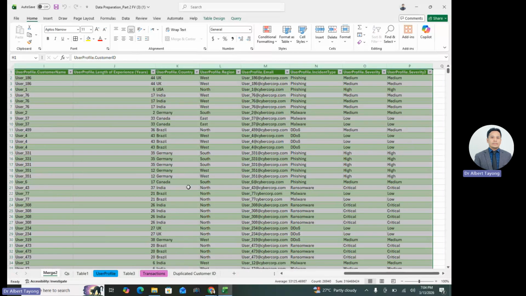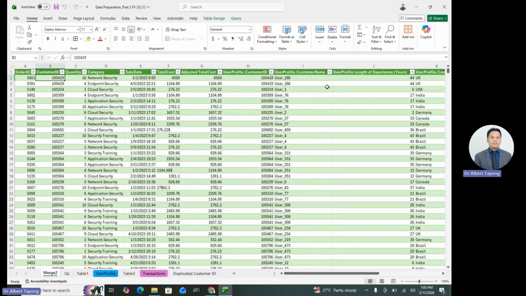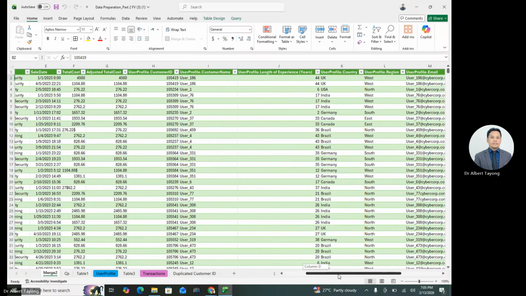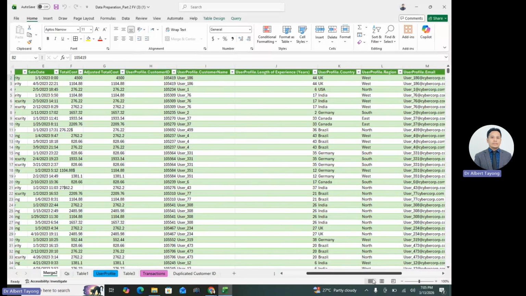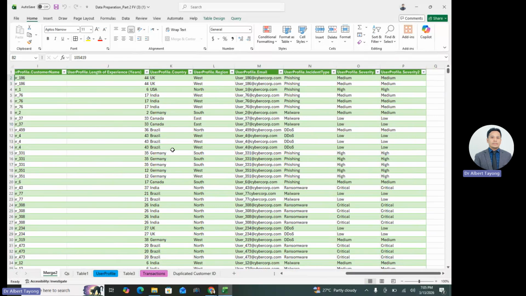Okay, so it's matching exactly using the customer ID. For example, this customer ID 105419 is only until adjusted total cost, but now it's giving us all the details: the country, the region, the email, incident type, severity, and all.